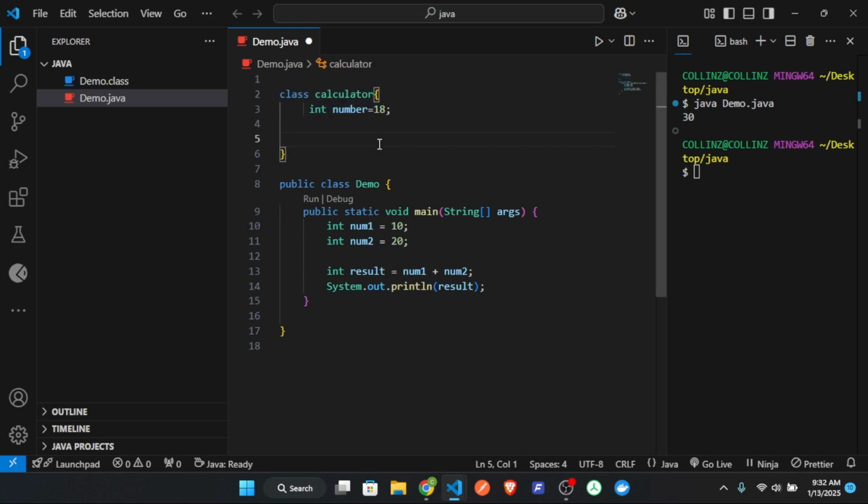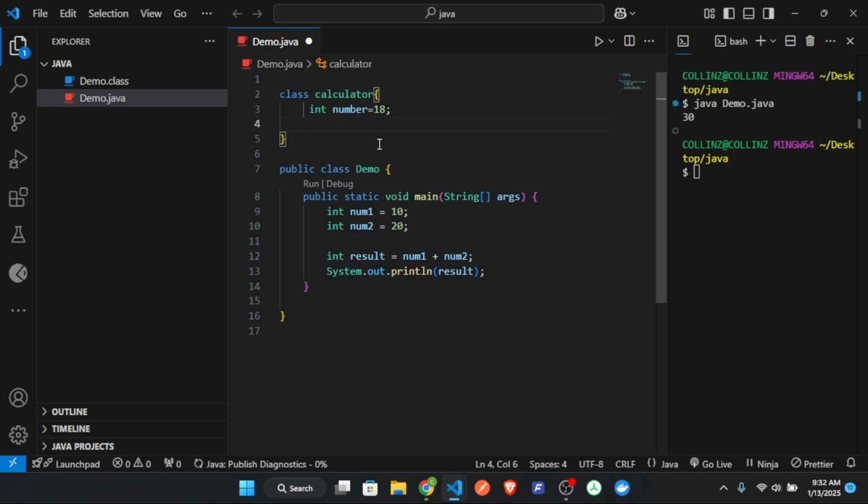So the next thing is that I will create an object. But before creating an object, I want to introduce something more interesting at this stage: something called a method. In other programming languages, a method is simply a function. So what is a method? A method is a block of code that performs a specific task. Let me say I want to add two numbers like I've done here. I'll just create a method that adds two numbers. Let me say I want to subtract, or multiply, I want to do anything. I'll create a method that does a specific task.